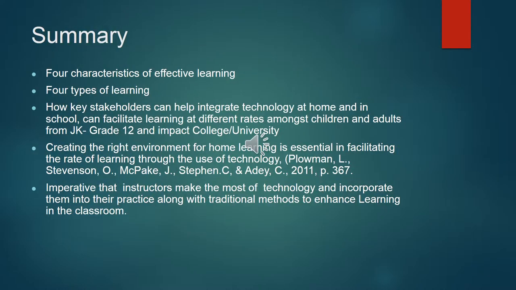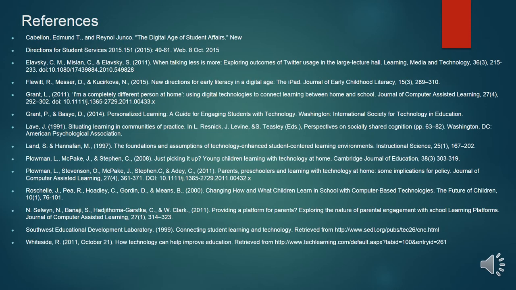Using the four characteristics of effective learning, the four types of learning, and examining how key stakeholders can help integrate technology at home and in school, we have provided a window into how technology can facilitate learning at different rates. Creating the right environment for home learning is essential. As quoted by Plowman, Stevenson, McKay, and Steven Eddy (2011), learning at home is grounded in an eco-cultural approach recognizing that a child's learning cannot be separated from the environment in which it takes place. Instructors should make the most of technology alongside traditional methods to enhance learning. Thank you for listening.